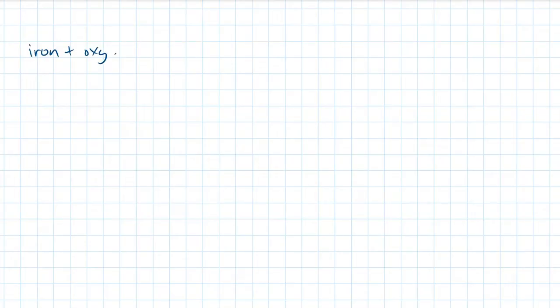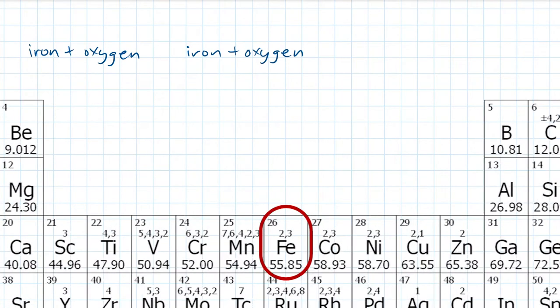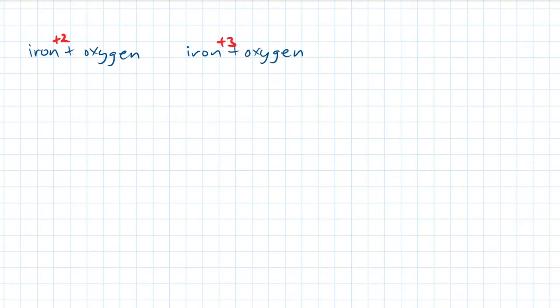Let's use the example of iron bonding with oxygen. If you look closely at the periodic table, iron has two possible charges. Fe plus 2 and Fe plus 3. So there are two possible chemical outcomes. If iron with a charge of plus 2 bonds with oxygen, the correct nomenclature would be iron, two in Roman numerals, oxide. Or if iron with a charge of plus 3 bonds with oxygen, the correct nomenclature would be iron, three, oxide.